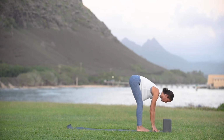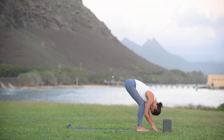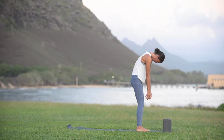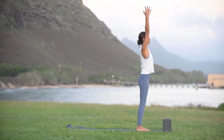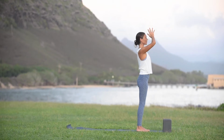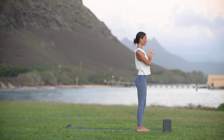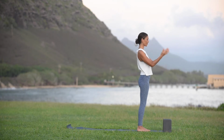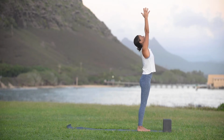Ground your finger pads, step your feet a little closer, once more generously bend your knees, curl your belly and your chin in and roll up vertebra by vertebra to come into an upright position. Reach your arms up to the sky, stand tall. Touch your palms, look up if available, and then exhale, draw your hands to your heart, Samastihiti. Anchor from the ground up, engage your lower body, to lighten and lift your upper body.